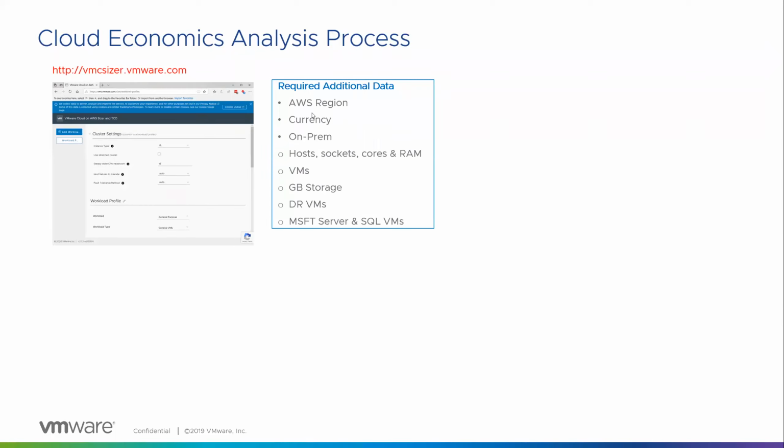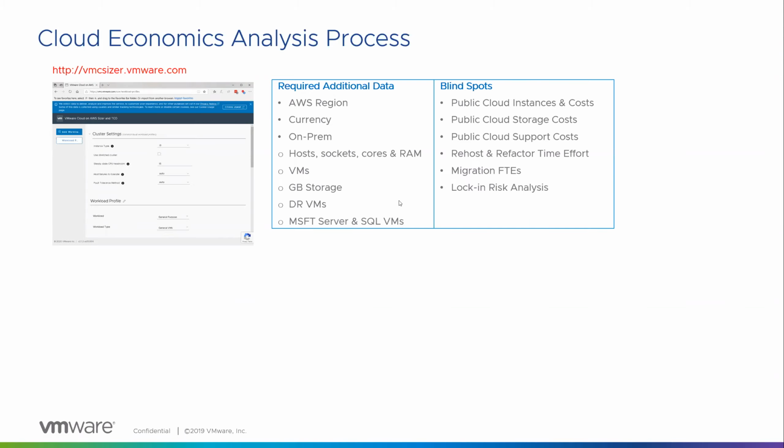So where do you want to put this? Are you in Frankfurt? Are you in Sao Paulo? Or would you be happy putting it in Ohio or Oregon? We'll want to know the currency, because this is a total cost of ownership, and what currency you want to transact in. We'll also understand your on-premises situation, get a list of those environments, and understand Microsoft Windows Server and SQL Server VMs so that we can understand the cost there as well.